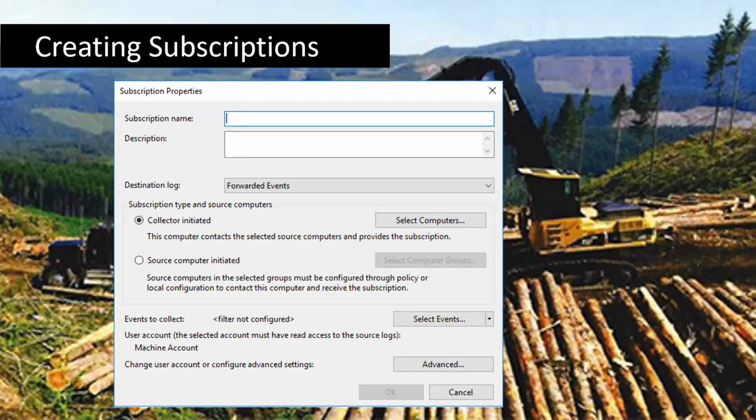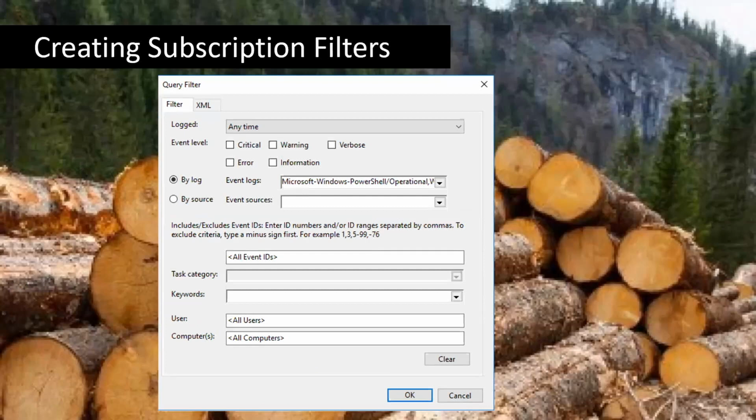Yes, sir, that is correct. With the events to collect, you'll see it's the select events button down here towards the bottom of the wizard. What you'll start to see inside there looks a lot like a filter for Windows Event Viewer. You can start to specify the event level, the actual log channel. I specified all the PowerShell ones within that dropdown. It's actually a dropdown. You don't have to type it, but it's a long dropdown, which makes this all the more tedious to walk through and click and make sure you didn't miss one. Of course, then you can also add the event IDs, keywords, users, computers that are maybe relevant to something specific you're looking for.